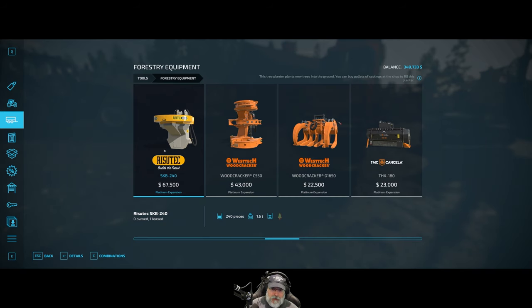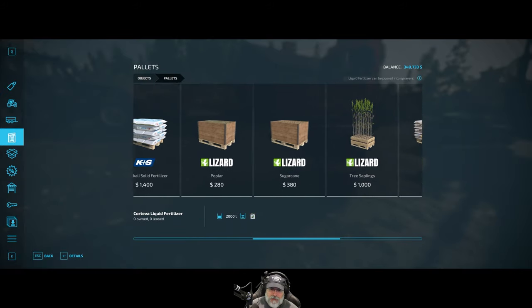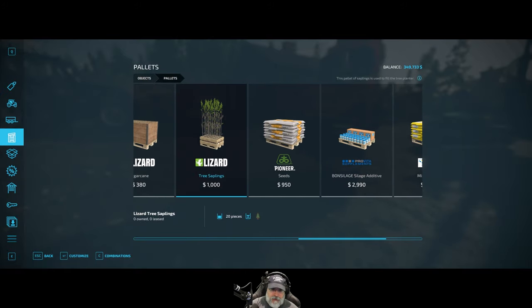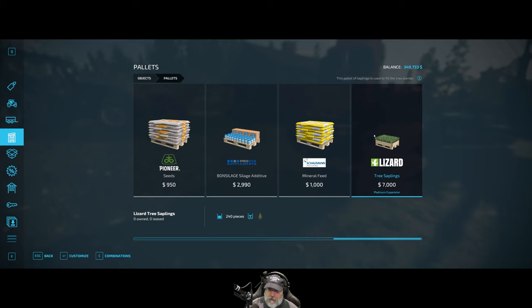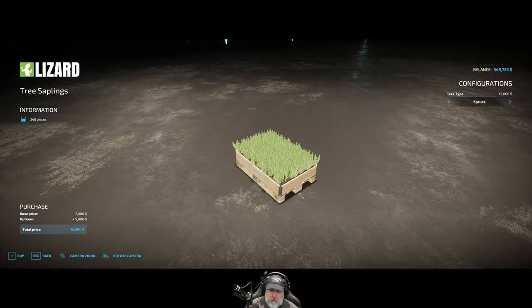You can buy pallets of saplings at the shop. Okay, so let's go here and go to pallets and tree saplings. So it looks like it's these here, platinum expansion. So it looks like we just buy tree saplings, and probably when we're seeding a new field, we decide at that point what type they're going to be.